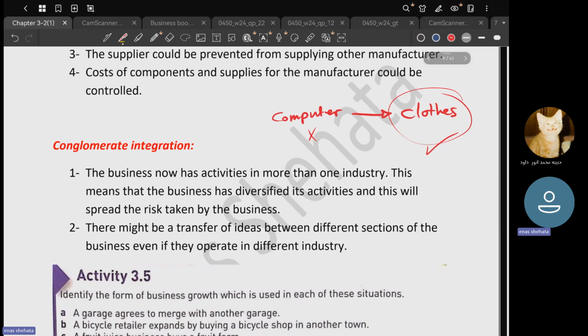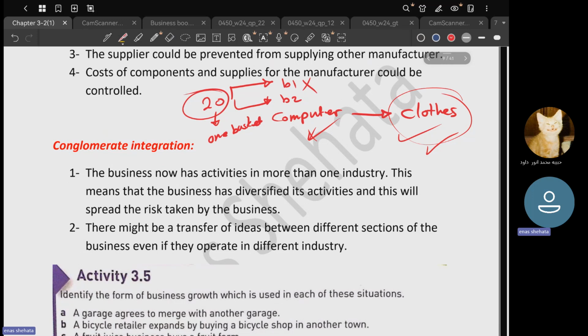We have an English saying: don't put all your eggs in one basket. Why? If one basket fails, you still have the rest of the eggs. I have 20 eggs. If I put all of them in one basket, and this basket falls, I will lose all 20 eggs. But if I divide them into basket 1 and basket 2, if one fails, I have the rest of them. It's the same for business. Don't invest all your money in one place. Invest it in two different places. It's better to distribute it.